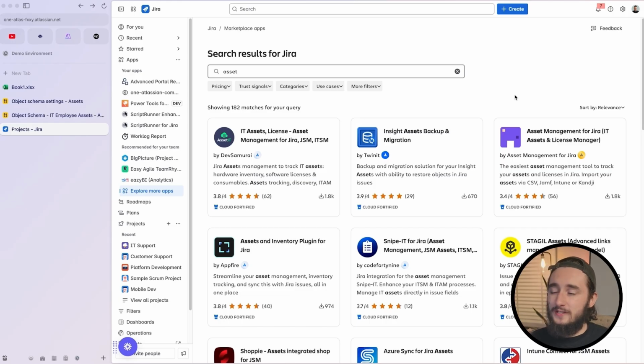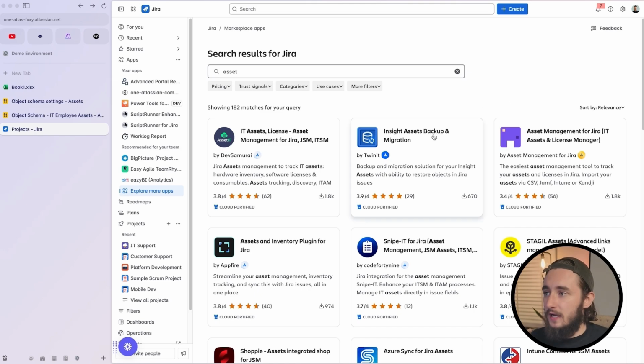The first thing that I want to dive into is your backups and your sandboxes. The big critical thing within Jira is that you can create your sandboxes and pull over production data, but the big problem is that it does not pull over any of your assets into your sandbox. So in a lot of cases, if you're doing a lot of work with assets and you want to be able to test out a lot of things, it's very critical to bring your assets over from production into sandbox and run your testing. Since there's no native feature for that, there are a few plugins that do this very well.